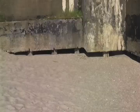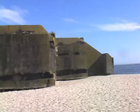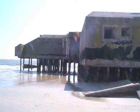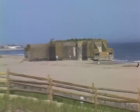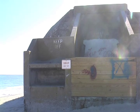It's very dirty and full of germs and mold and everything else you can think of. It's just something to look at from the outside. The walls of the bunker are 7 feet thick, and below the structure are wooden pillars used to form the structure. Inside this bunker are many rooms used for storing guns and other artillery. After the war ended, the bunker was left abandoned and now just sits here at the beach of Cape May. In 2005, a beach replenishment project restored the sand around the bunker, allowing for people to get an up-close look at this bunker. The entrances have been recently cemented shut for fear of trespassers getting injured.